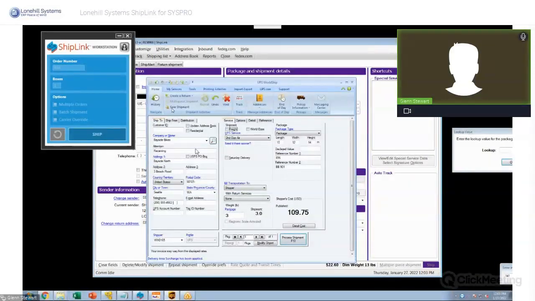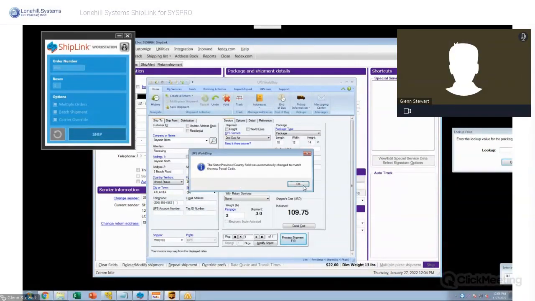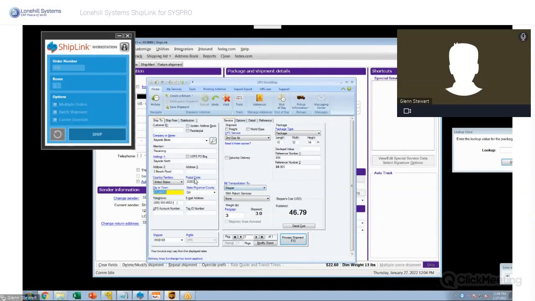And as you can see, everything's populating correctly. But I, as the shipper, decide that this is going to go to Atlanta instead of Seattle. Obviously, that shouldn't occur, but mistakes are made.